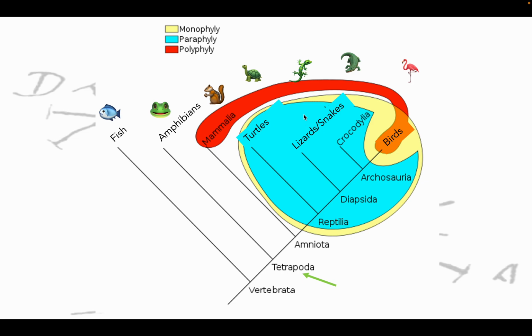We could list off many other kinds of symplesiomorphies. Vertebrates are all multicellular. They all have DNA and ribosomes and mitochondria. They all breathe oxygen as a way to produce great volumes of ATP. They all eat with mouths. These are all symplesiomorphies, and they don't help us to establish relationships between the animals within the phylogram.